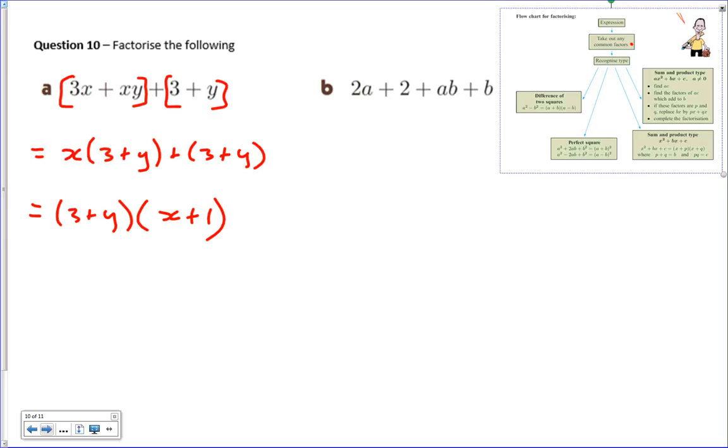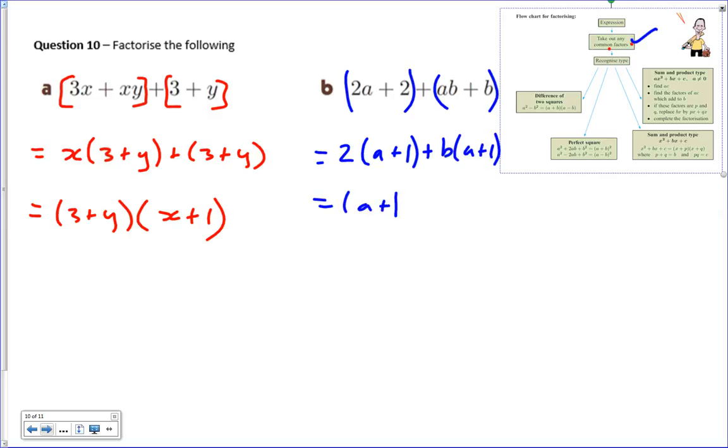So sometimes it's common factor. You don't have to take the common factor out of the whole thing. We can split our terms up into individual bits. So again here, I'm going to do the taking out. So I'm going to split this up into 2 groups because I can take out some factors. The first one here, I'm going to take out a factor of 2, so a plus 1. And the second one here, I'm going to take a factor of b, so it becomes a plus 1. So here we've got a plus 1 plus, and we're left, whoopsie, not plus, sorry, my mistake, times by, we've got left 2 plus b. And that's now fully factorised.